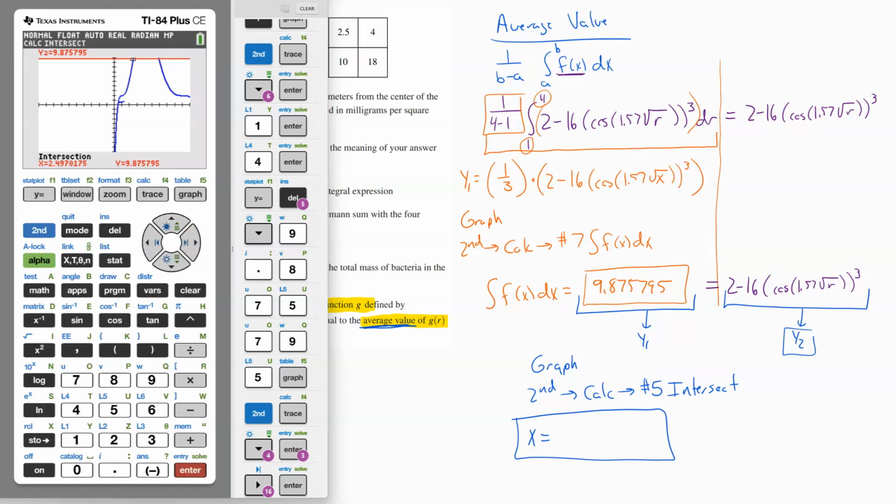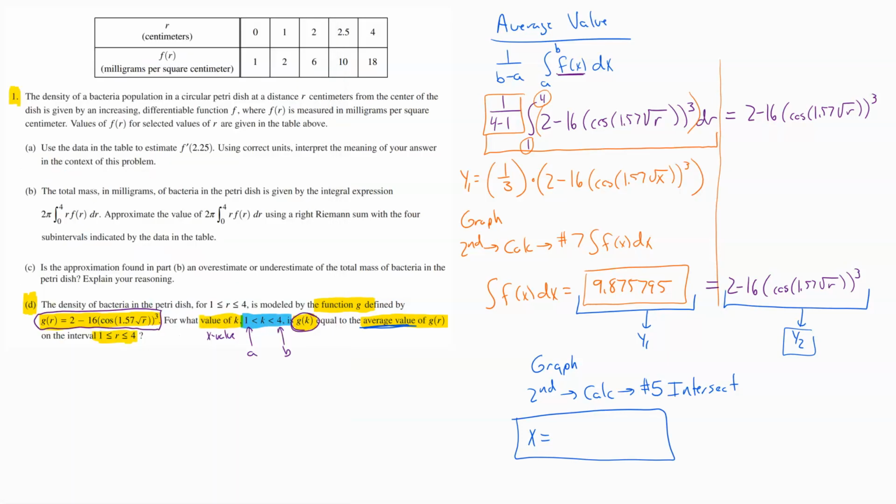I will know that I did everything properly because at the bottom of the screen, you will see that it says the word intersection. And whatever that x value is at the bottom there, that's going to be what I'm looking for. So for final answers on the AP Calc test, they usually want just 3 decimals. So x equals 2.497. Make sure when you do this that you remember that they are calling this the value of k. So your final answer on this would need to be k equals 2.497. So don't get lost in the calculator answer and what they want for the final answer here.